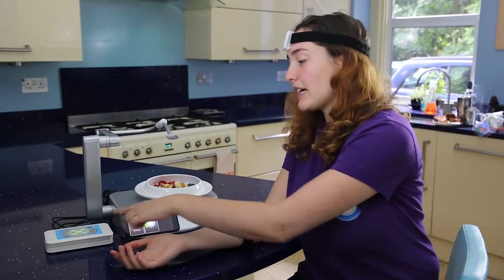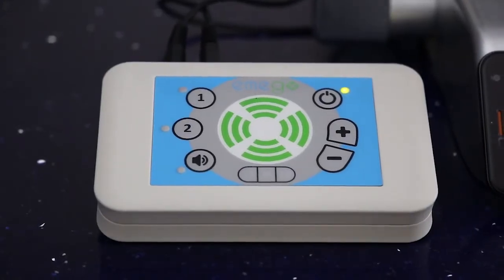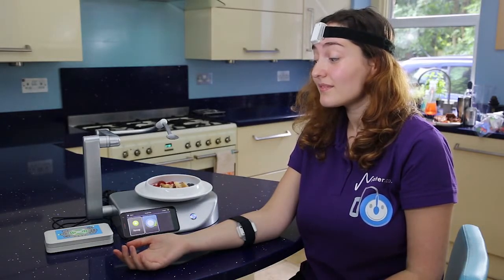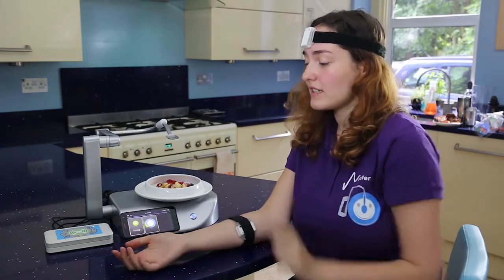You can control the Meal Eater using an EMG system. Here we're using MGO. So it's linked up to my eyebrow to move the plates, and then just this finger to take a scoop.